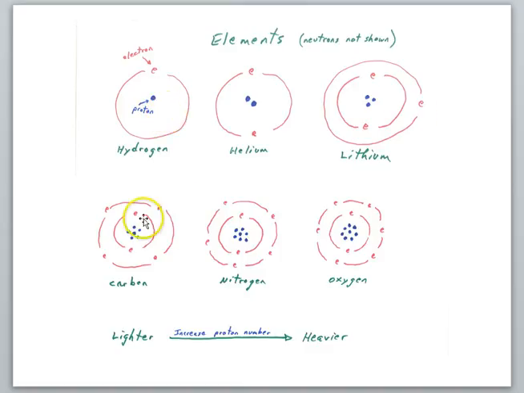Now, this is a simplification of what an atom is, but we can just get the basic idea that atoms differ in the number of protons in the nucleus of the atom, and as you have more and more protons, we would say the element is a heavier element. Remember, an atom is the smallest unit of an element that has the characteristics of those elements.